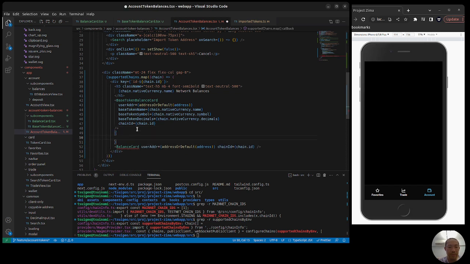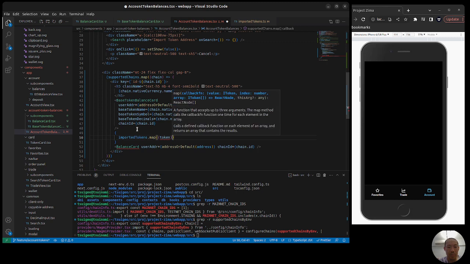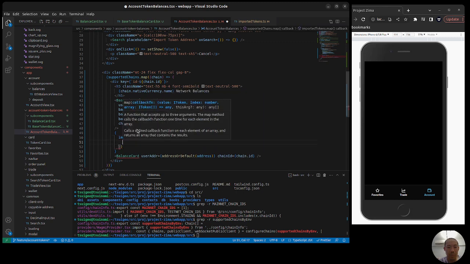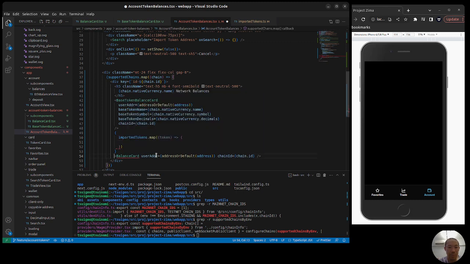Okay, so is this how this works? Imported tokens dot map. Token. I think here we can just go by key equals.